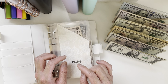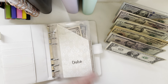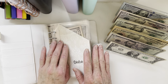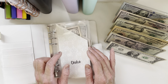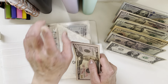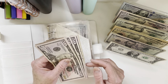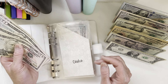So I have been cash stuffing quite a bit this month. The previous months, I know that I had skipped a few just because I was trying to catch up, and some of that money just ended up staying in my bank account and not being put into my sinking funds. But this month, I haven't missed a beat, and I don't plan to. So I'm gonna see how fat these guys grow, because right now it's getting thick already. Usually it gets to that size around the end of the month, but I feel like I still have like half this month left to cash stuff.